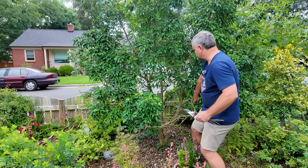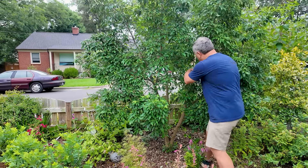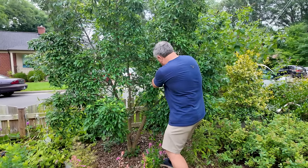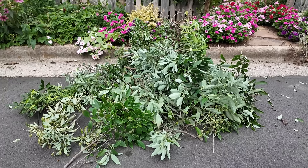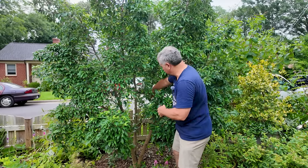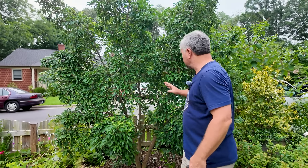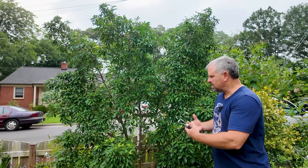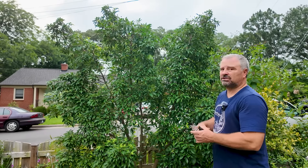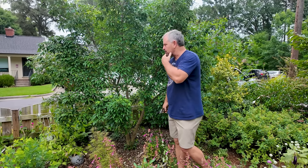I don't want to cook the roots — that's one thing this plant definitely does not want. We've actually taken a ton of weight off of this thing. I've tried to prune it in such a way that it didn't look like I had pruned it, but we have — and there's a big pile out there on the street that can end up as mulch later. We can use it to mulch the plant itself. If there are any weird vertical pieces coming up in the plant, I'm going to get those off — they're definitely just going to cause a problem later on.